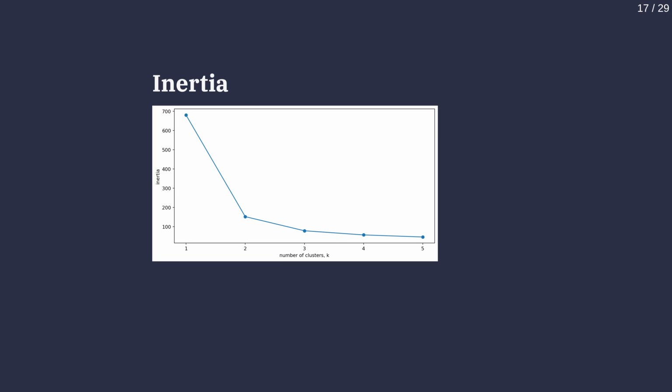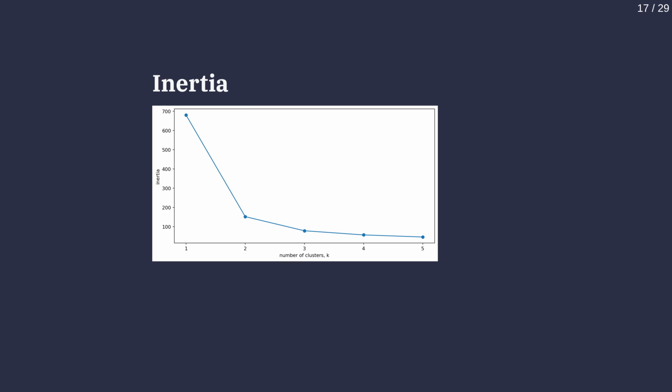Ultimately, this is a trade-off. As I've mentioned before, good clustering has tight clusters, meaning low inertia. But we should also avoid choosing too many clusters. A good rule of thumb is to imagine this line plot as your arm and choose an elbow in the inertia plot, which is a point where the inertia value starts to decrease slower. Using this rule, 3 clusters is a good number of clusters for this iris dataset.